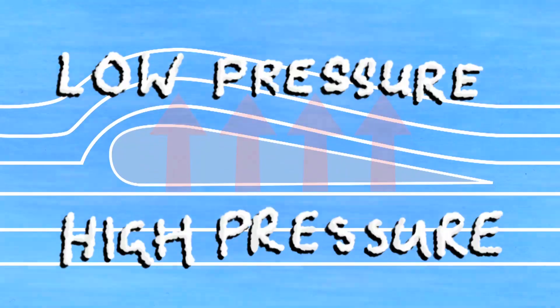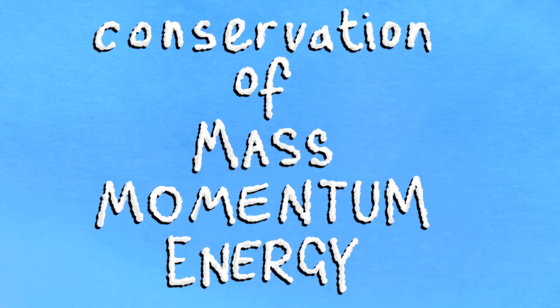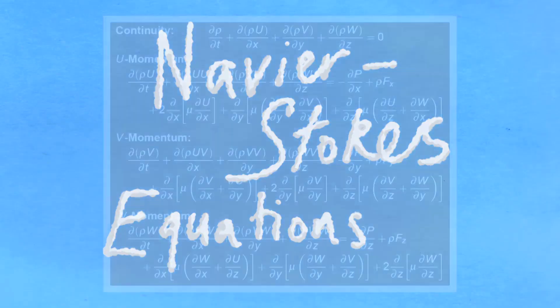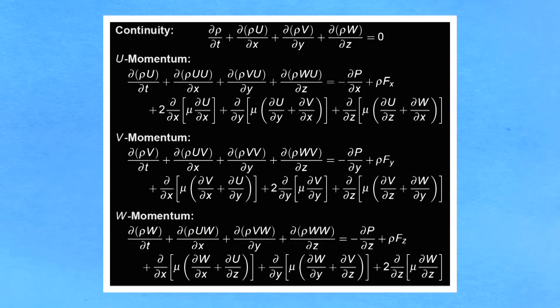The way these three things behave together is really quite complicated, which is why you get these complicated flow patterns around wings and you have to start worrying about effects like turbulence. Although each of those previous arguments captures some aspect of what's going on, you really need to think about all three at the same time. If you really want to do things properly, you have to worry about viscosity effects. It's very hard to have one lot of air going very quickly and the other lot not moving at all. If you want to put that in as well, you have to take the Euler equations and add this viscosity effect. Then you end up with the Navier-Stokes equations, which are the full set of equations you really need to solve.